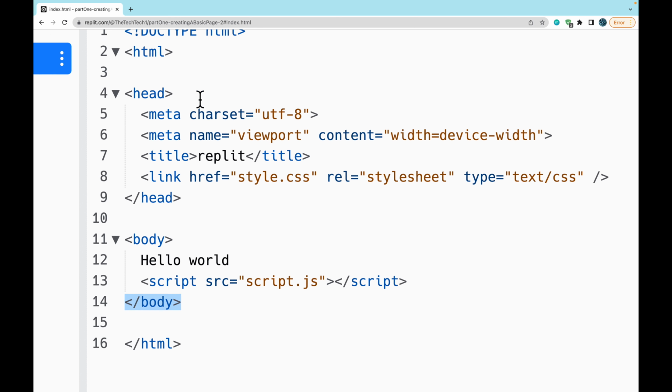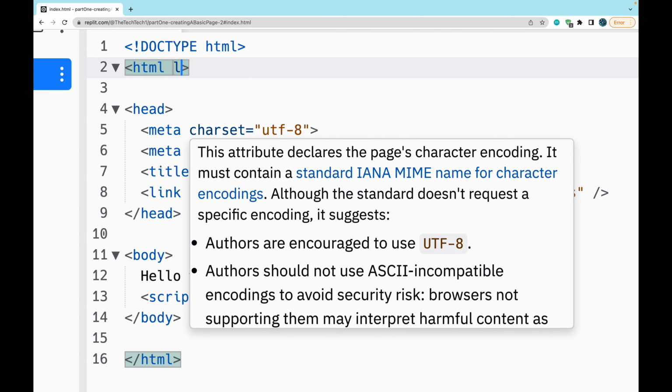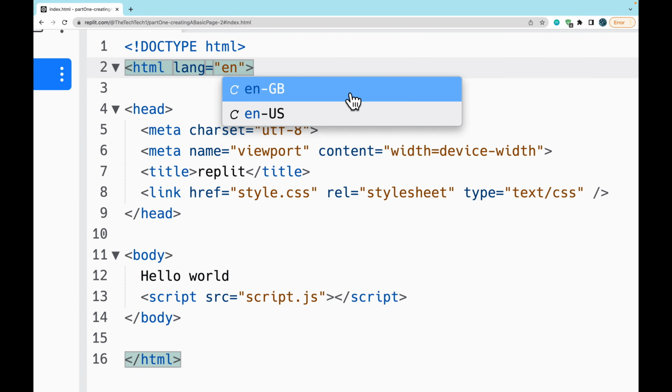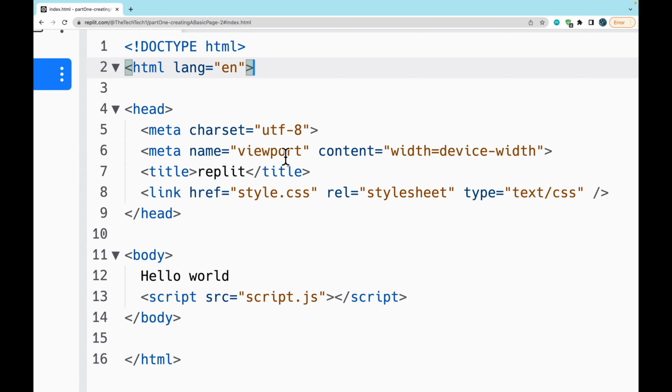If you want, we can say html lang is equal to en, which means English. So there's a difference when I say html lang equals en and meta charset equals UTF-8. So html lang equals en, that means that the language that the text of the HTML is written in is English, and UTF-8 over here basically means that the code is in English.